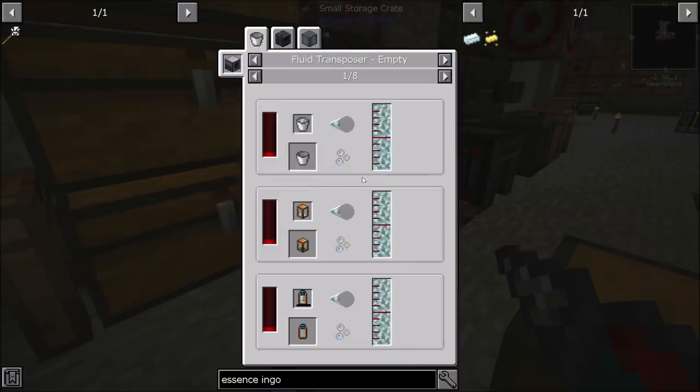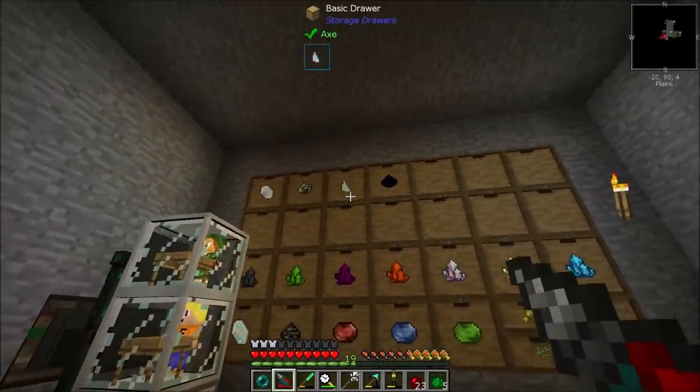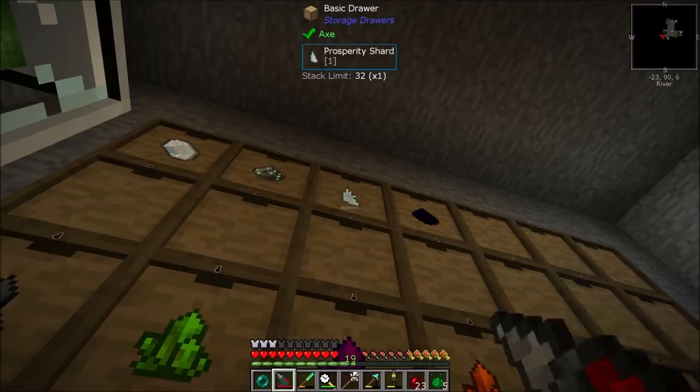I mean, is the easiest way to put... No. Now, prosperity shards and iron. Do I get prosperity shards from over here? I do, right? These are prosperity shards, right? Yes. I have one.